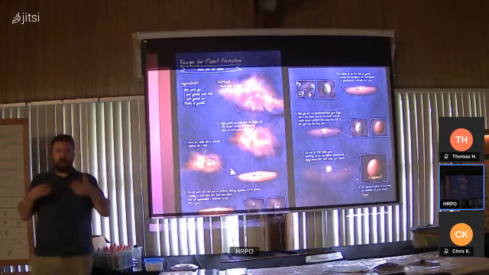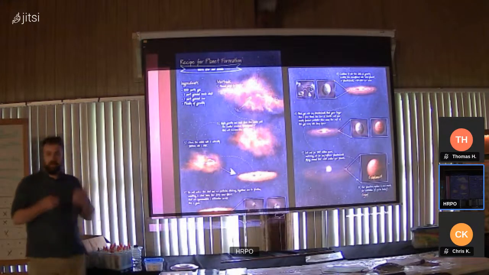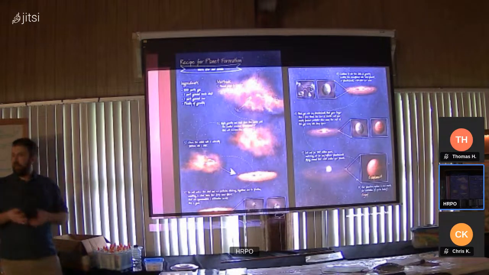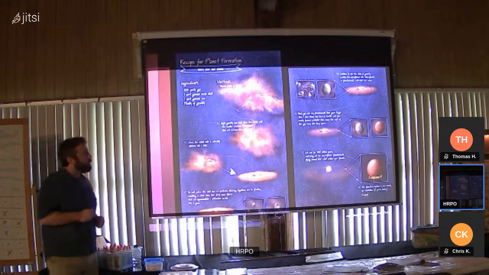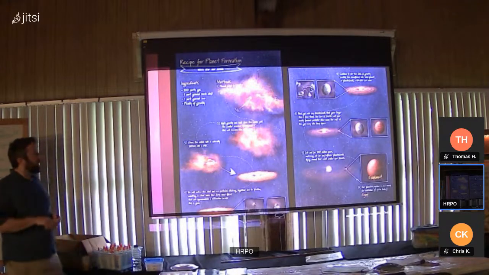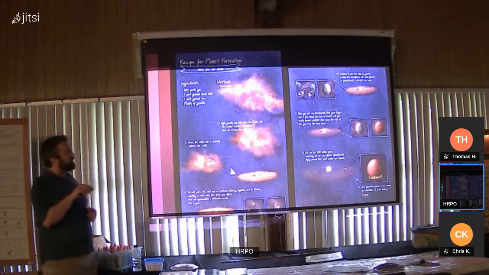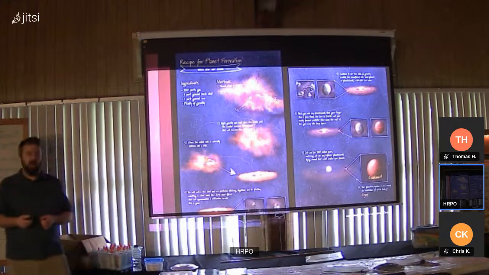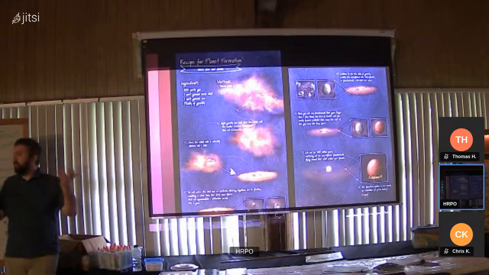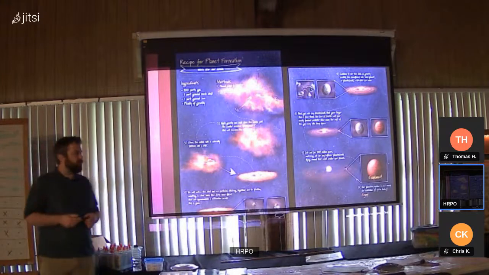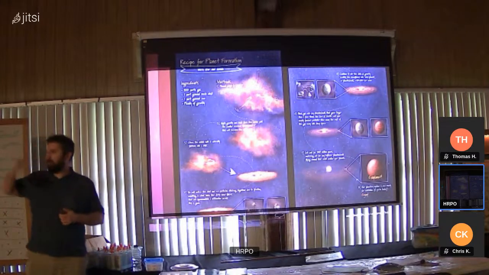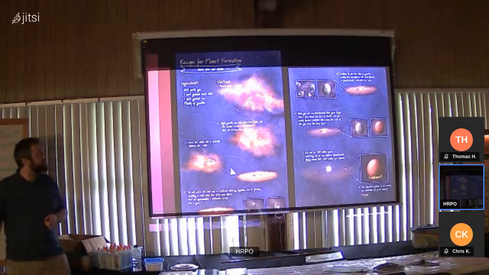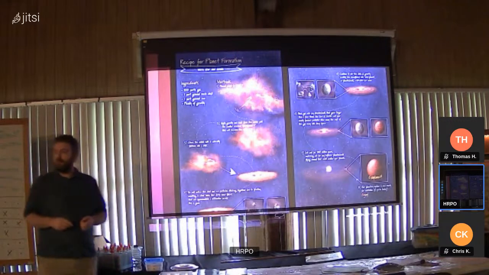And so gradually you can build up material into something that looks like a dust bunny, and then if you get enough of that, it can get denser and more pebble-like, and then those pebbles become rocks, become boulders, and you can build up to things called planetesimals. Asteroids are that kind of size of object and a bit bigger, up to very small planets like dwarf planets like Pluto and such. They're the larger end of planetesimal.